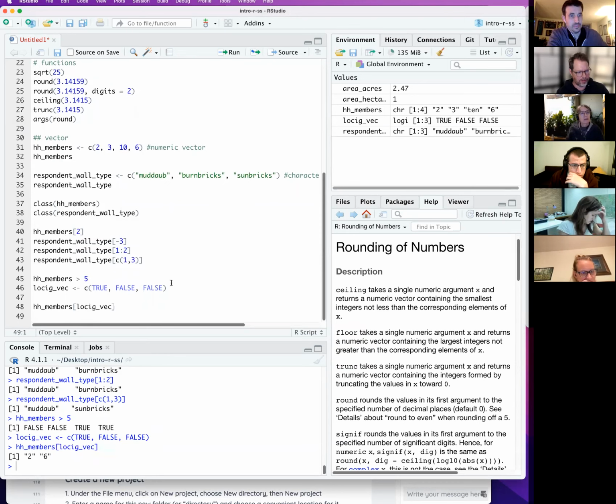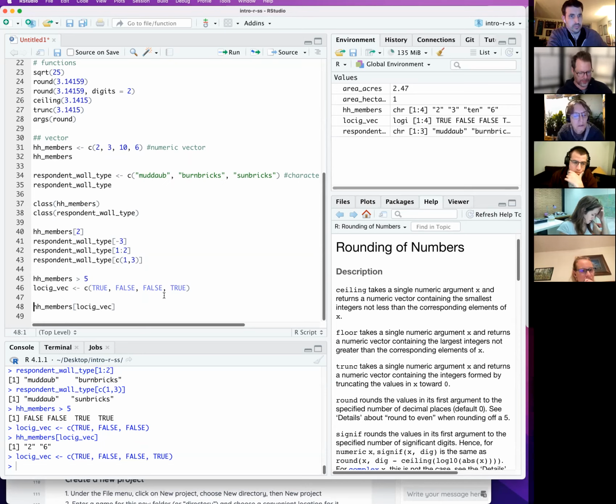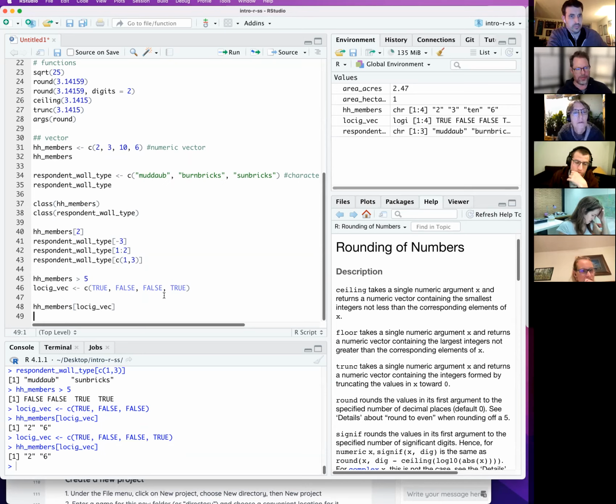Then it would return the elements where those are true. And it did a weird thing that we won't cover because I got the wrong number of trues and falses. Let me add one more true here, so it matches the length of our vector. We run this again. It'll give me 2 and 6.